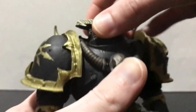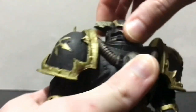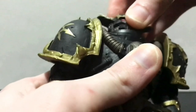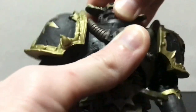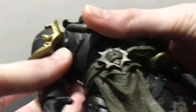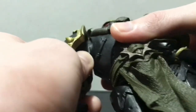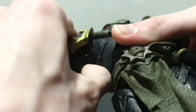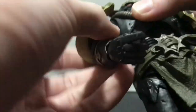As far as articulation is concerned, his head can rotate and you can actually get a little bit of pivot forward and back, plus a little tilt — not a ton, but enough for a bulky guy like him. His shoulders go out and in; I don't really mind that they're a little loose because it makes them easier to maneuver. The big shoulder pads can make the shoulders a pain to move sometimes, but in this case they move pretty easy and do rotate as well.